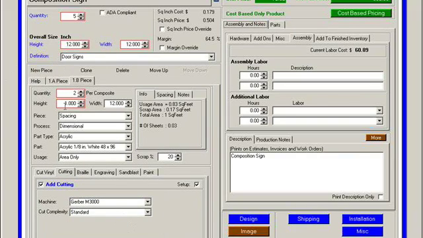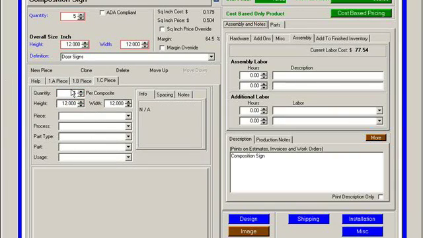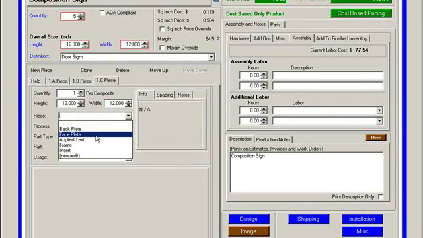So in this case, I have 1-inch by 12-inch. I have two of them per piece, which means a total of 10, giving me a total square footage and sheet size, and I'm cutting them out. My next piece will then be the back plate. Here I have a 12-inch by 12-inch back plate.